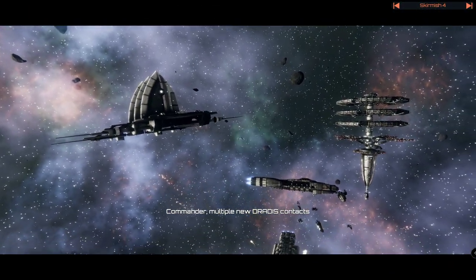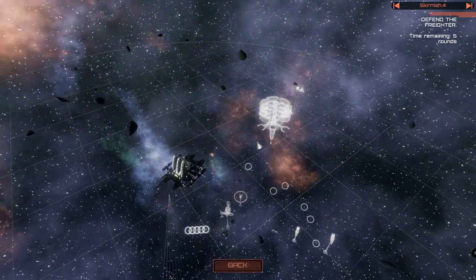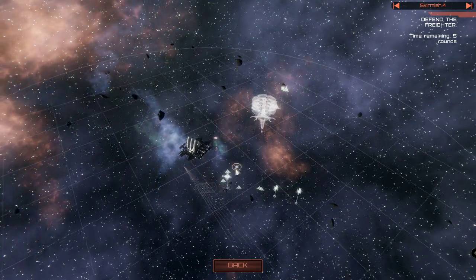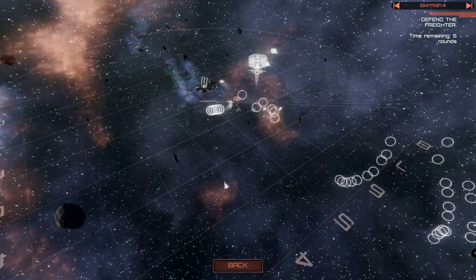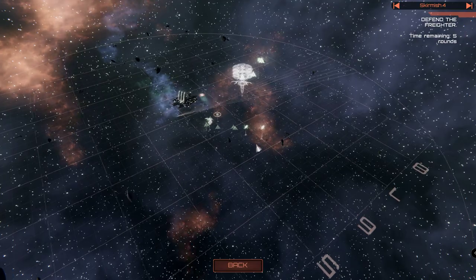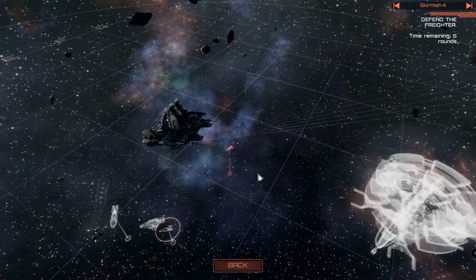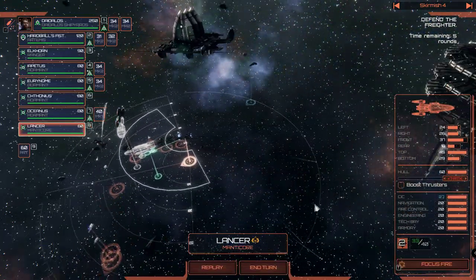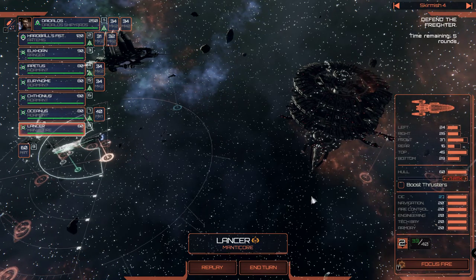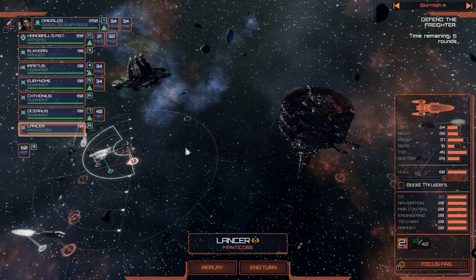Commander, I guess, eh? Multiple new Daedalus contacts. Oh, well, I had a feeling like that. So, where are they? Those are just rogue missiles. Helena, I think you need new glasses. Multiple means more than one. And I think I see only one.